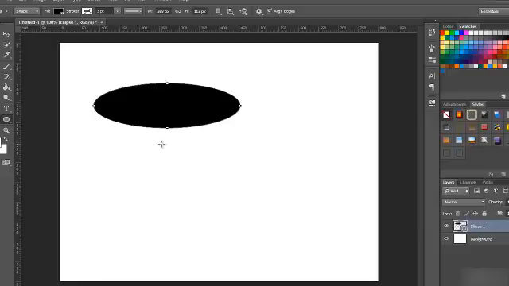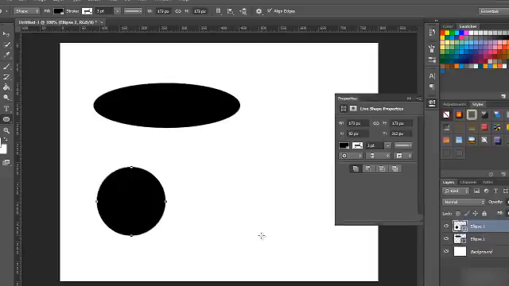Now let's create a circle. It's very simple. When you are drawing an ellipse, make sure you hold the shift key. See, now I am not holding the shift key. And now I have held the shift key. You can see the difference, isn't it? Once you are happy with the shape, leave your mouse. One thing you should remember, you should leave your mouse before leaving shift key.